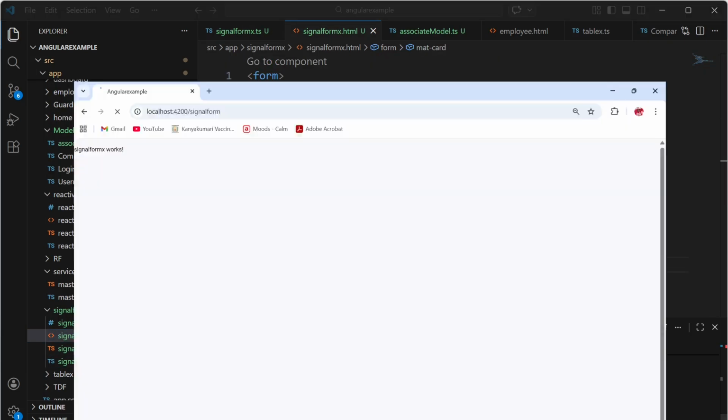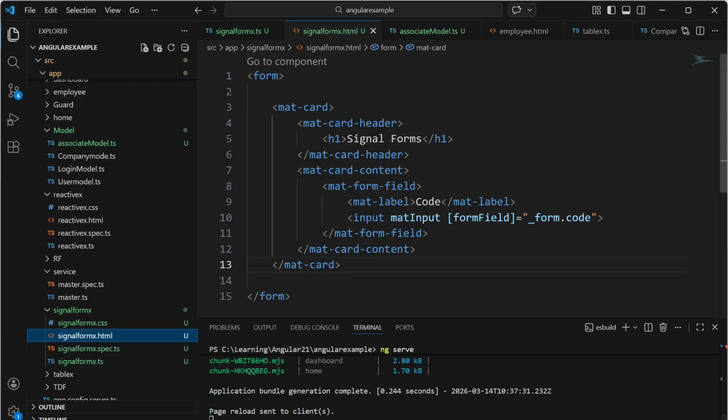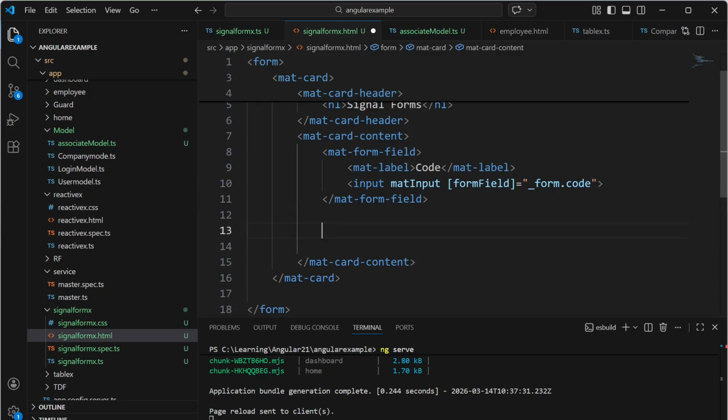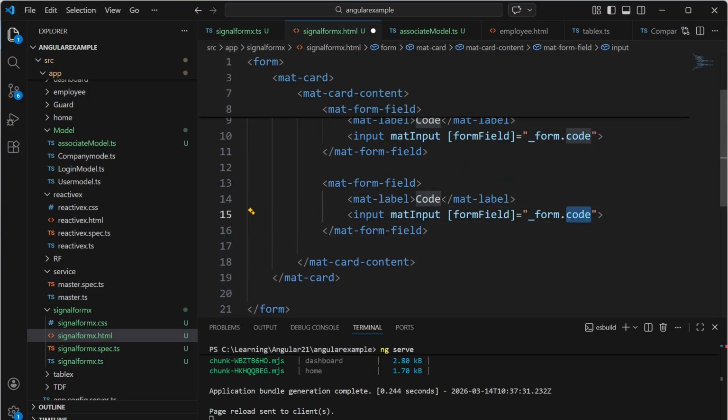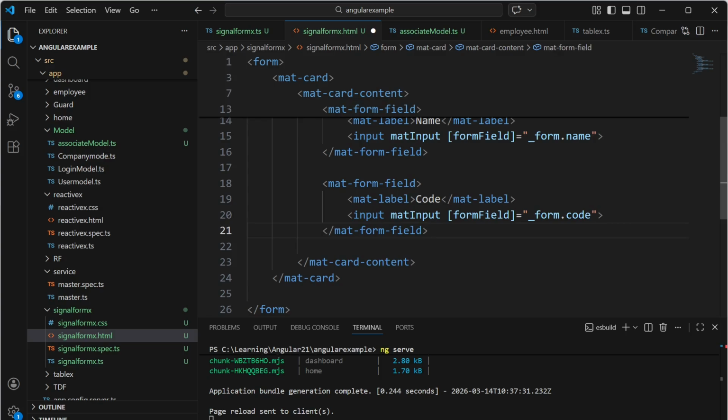Fine. Now if you look at the UI, we are able to see our code control. The same way, let me include all the fields. It's very simple. We have to change the name only. Name. Same way for this email.